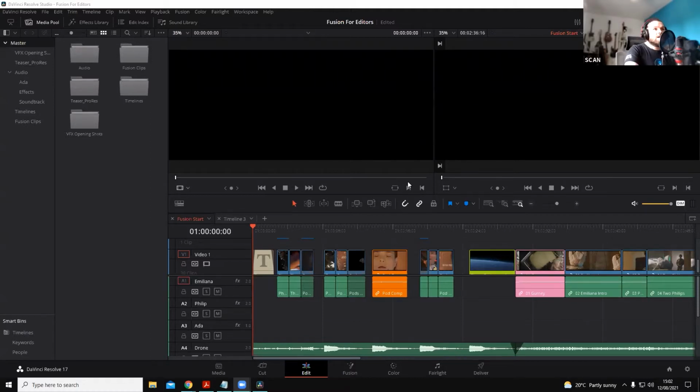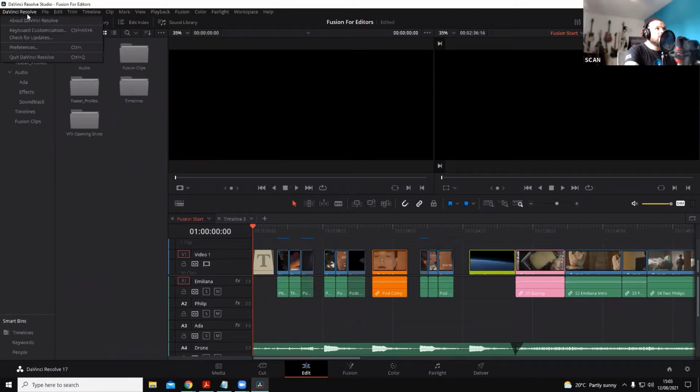So the first thing I'm going to do isn't actually Fusion related. This is something that I always tell people to do before anything when I'm training them in Resolve, and it's a bit of a bugbear of mine. For a little bit of background, I actually worked in the support department for Blackmagic for a while, so I've seen a lot of cases where this can come in helpful, and it's autosaves.